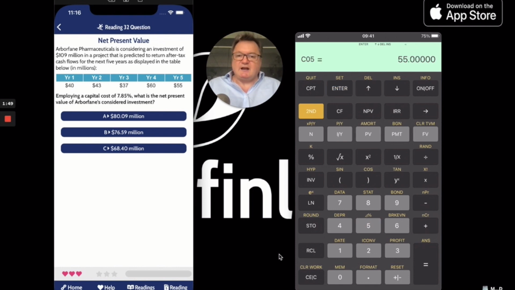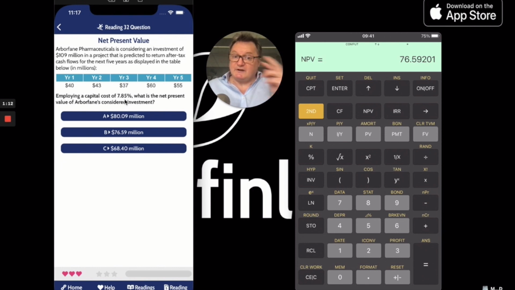Enter. Now press the NPV button. Bish bash bosh. The interest rate, remember, is 7.85%, so 7.85. Enter that. Use the down arrow to go to NPV. Now it'll say 98 point. That's from an earlier calculation. So we're going to do compute, and then that gives us 76.59. And we can see that exactly in position B, we do have 76.59, which is the 2 decimal place version of the 5 decimal place thing on the calculator.